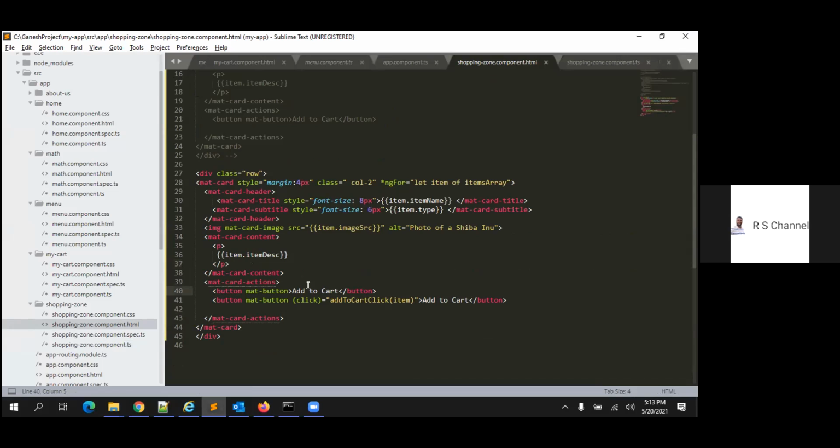So now in the app component HTML, in the app shopping zone, we are going to capture it. This file is done. You can close this file and go to the app component HTML. I have sent the code.